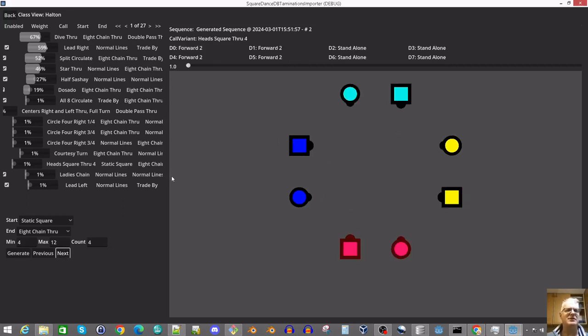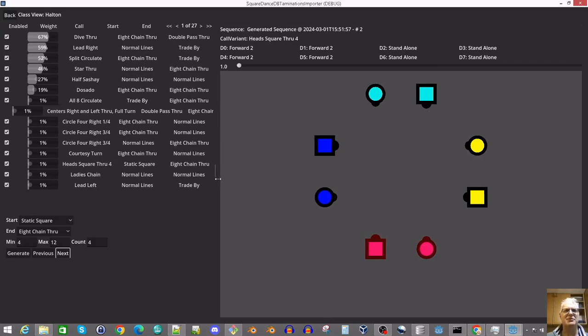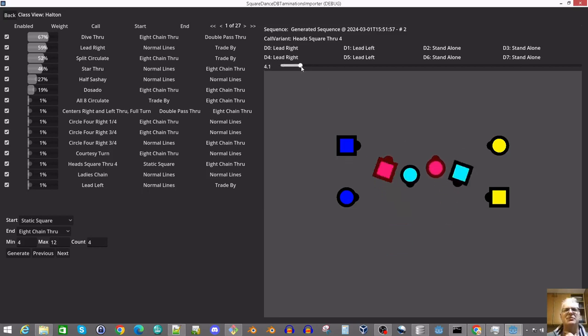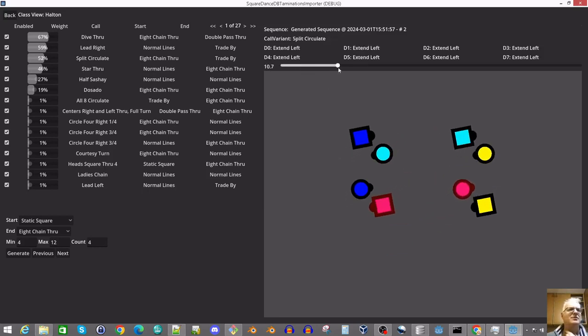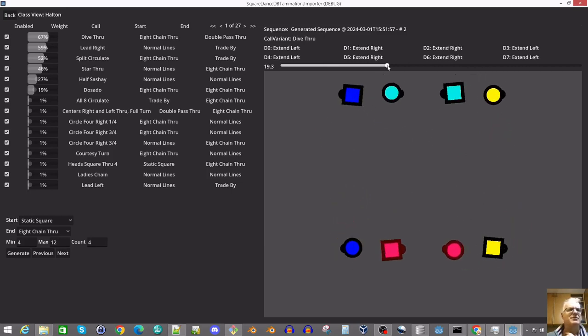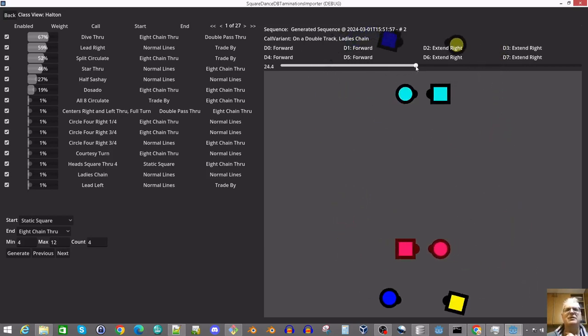But one thing you can see is, if I just make this a little bit smaller until it starts clipping, you can see that the ones we've selected for preference are dive through lead right, so these top 6 basically, and you'll notice that apart from the first move, you do see there's a split circulate here. It ties in with this one, and occasionally you'll get the random one as well. There's a dive through, that's the top one. So that one's been randomly selected from somewhere within the 1% lot.